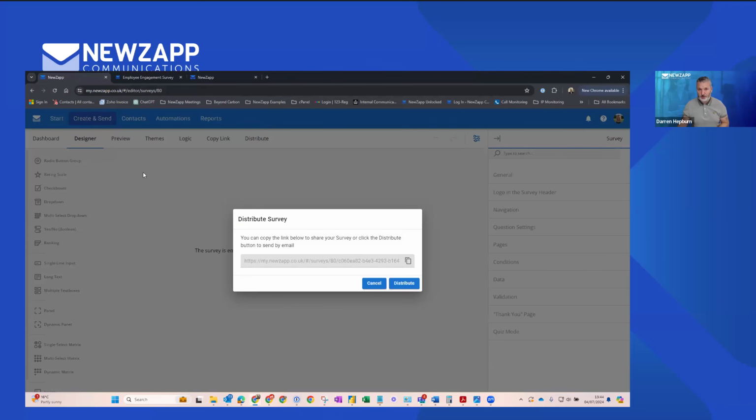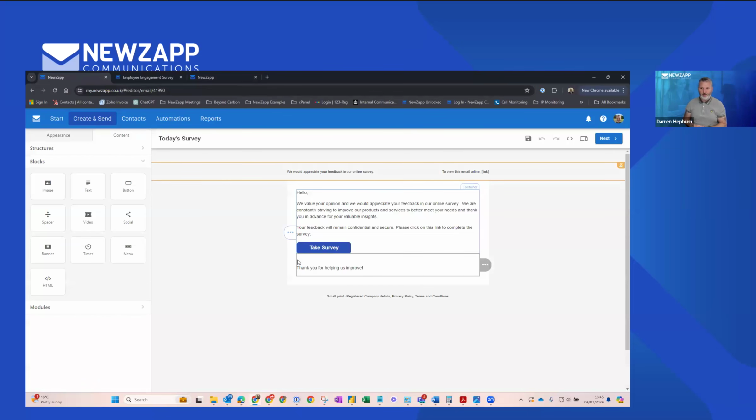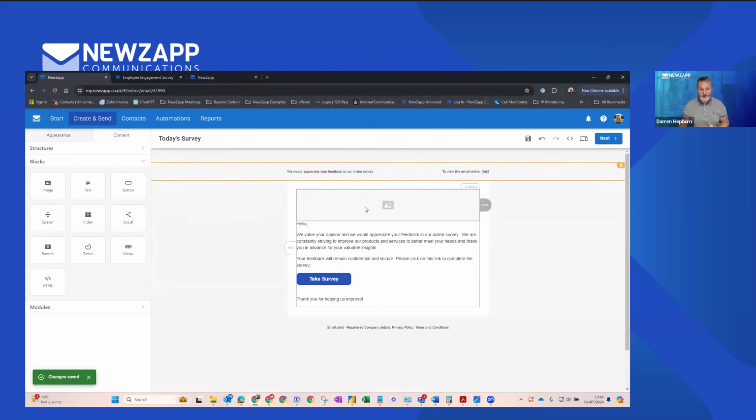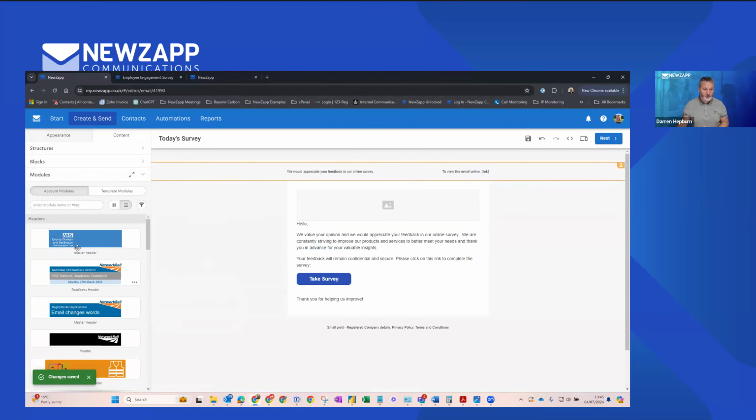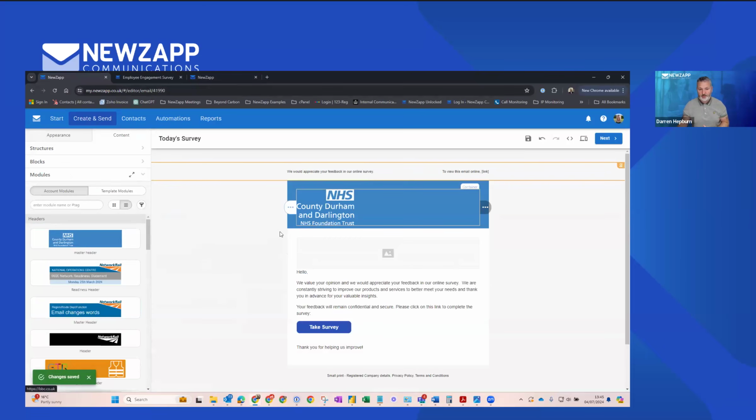The other opportunity and option you have is to hit distribute. That will then open up our familiar email editor. And you've got a nice little pre-built piece of copy with a button which is already linked back to that survey. And so now you can start to build an email just like you would in every day. So you can drop in a header and add a header image. If you've got your modules inside your account, you can drag those and you can drop those across and build yourself a nice little branded email ready for distribution.